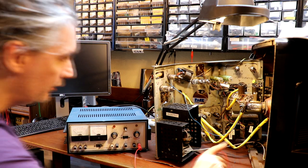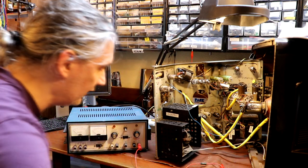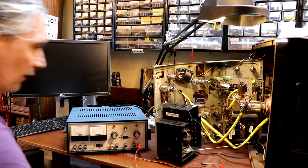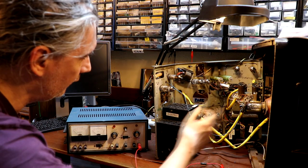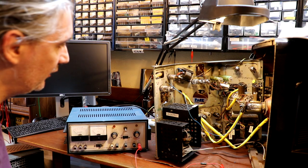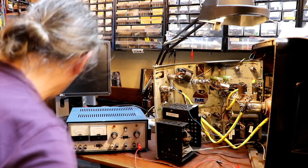I mean, I suppose what we could do is totally disconnect that capacitor and charge it up out of circuit. You know what, I don't think I want to do that, to be honest. I think I'm just going to go ahead and try to put some HT on it, because maybe I can then have a poke round, put my fingers on various components here and look for anything that is drawing excessive current. So if we need to take the current limit off, we'll maybe do that as well.